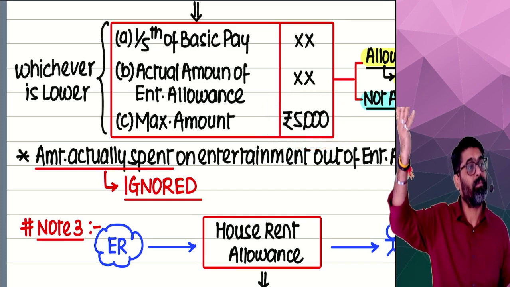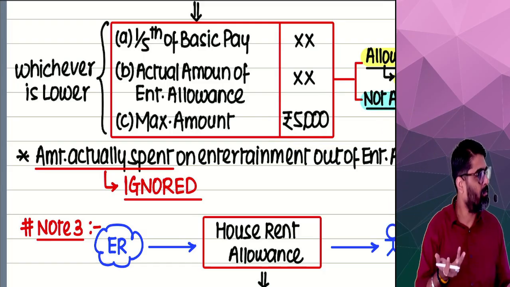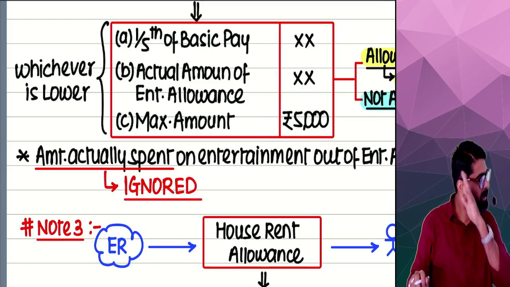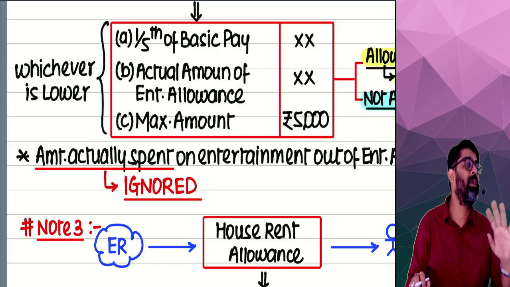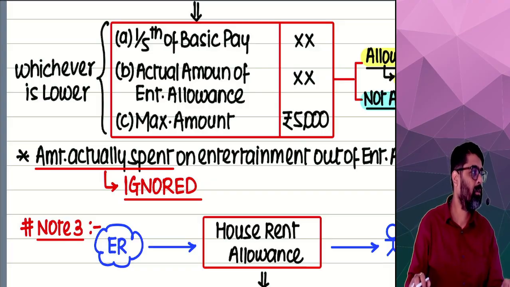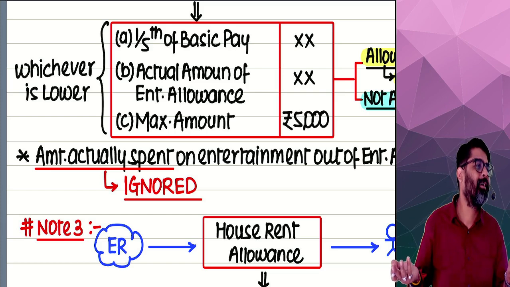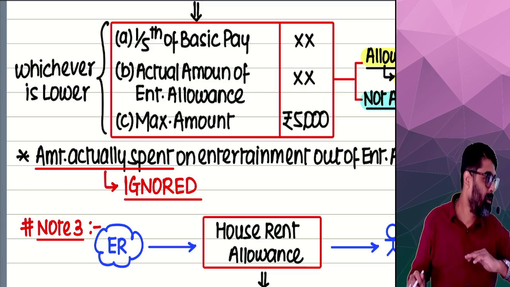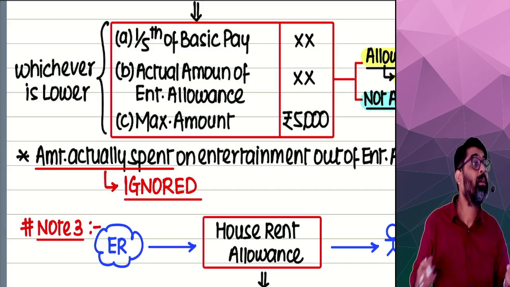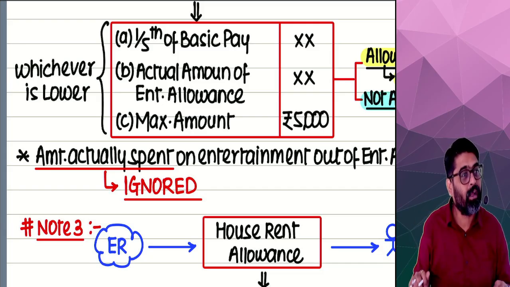At the time when this concept was introduced, the entertainment allowance deduction was 5,000. Since then the limit has not changed, and nobody is asking to change the limit either. Why? First of all, we should not be getting the deduction. If we ask to increase the limit, the government will take away this 5,000 also. Nobody is asking to increase that limit, and the government thinks, okay, nobody is saying anything, why change the limit? Keep it 5,000. Less deduction means more taxable income, more tax we are getting.